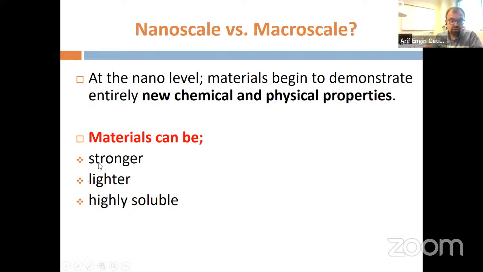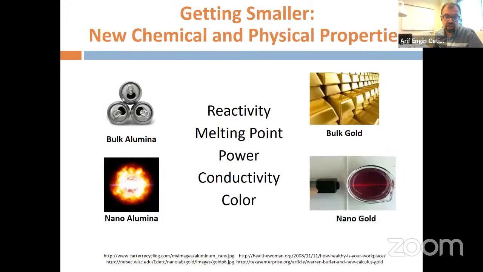When you see lighter, you can understand, but when you see stronger, how can a material that small be stronger in terms of bulk? So we will see that the physics in nanoscale will be much different than for the same material in microscale.